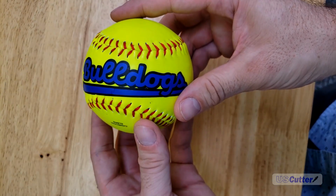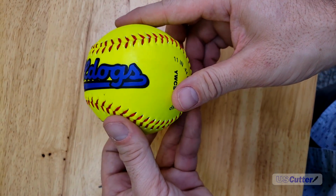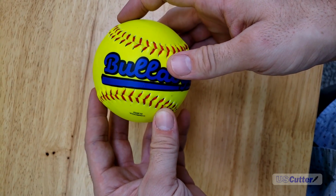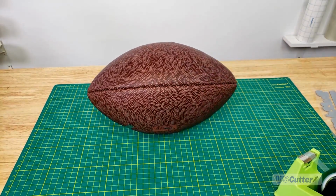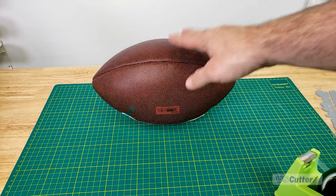If this is something you're looking to do on a larger scale, I would advise you to do smaller stuff, break your design or image into multiple pieces, and then apply them separately for the best results. Let's get to the clickbait I've been teasing for the last week.